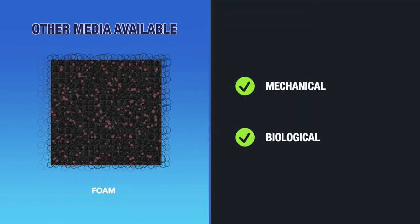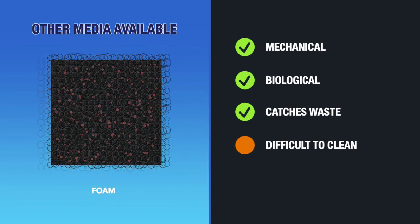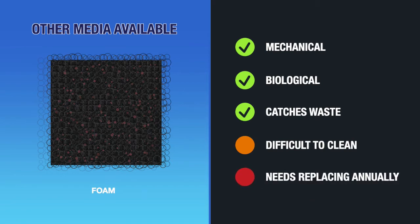While foam is good at initially catching waste, once blocked, it is both strenuous and challenging to truly clean. The impregnated dirt prevents foams returning to their original effectiveness and therefore needs replacing annually.